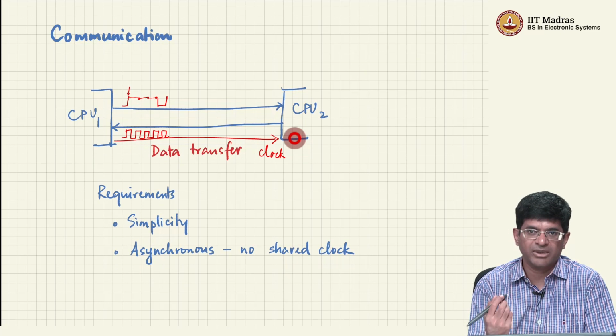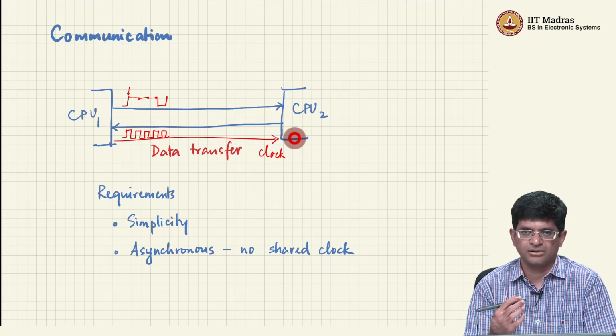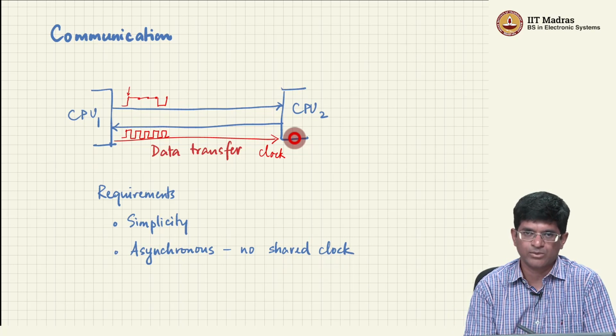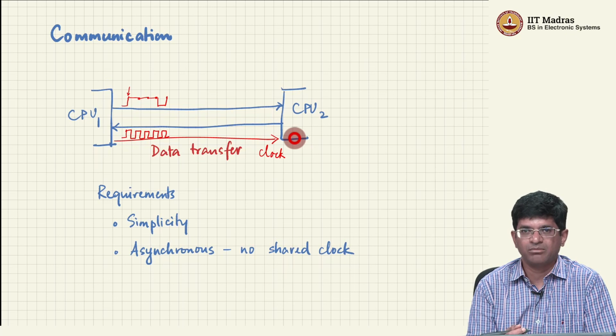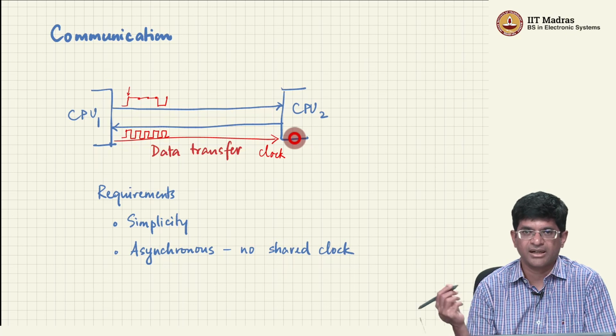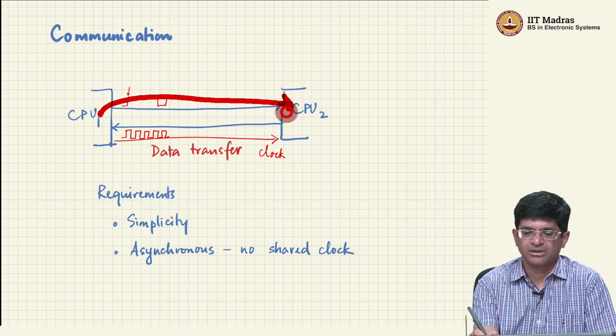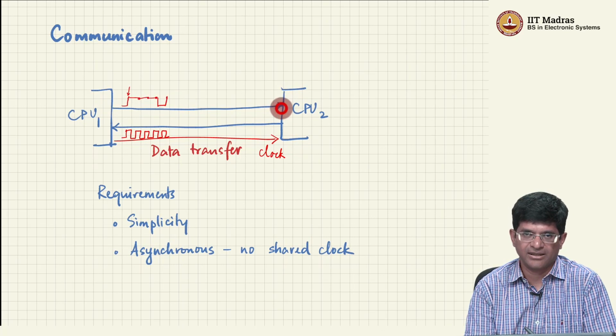The point is 1 megahertz is not 1 megahertz everywhere. It is nominally 1 megahertz, or we think it is 1 megahertz. In practice it might be 1.00001 megahertz, or maybe it might be 999.99 kilohertz. That's enough for these two to end up misreading the data that's been sent from one to the other.